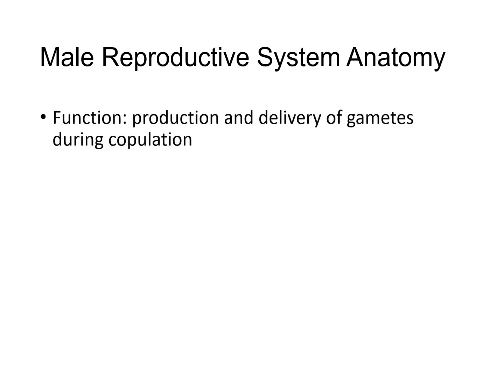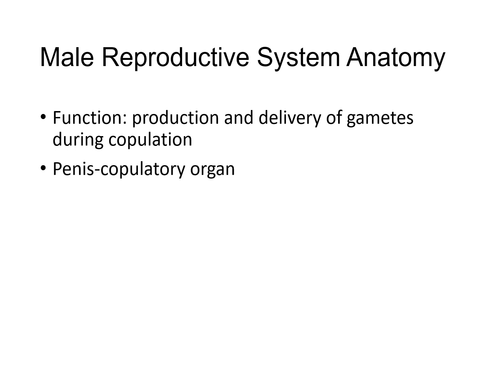As we examine the anatomy of the male reproductive system, let's think a little bit about the physiology or function of the male reproductive system, because as you know, anatomy is very much related to function. So the function of the male reproductive system is production and delivery of gametes during copulation. The male gamete, of course, are sperm or spermatozoa, and copulation just refers to sexual intercourse.